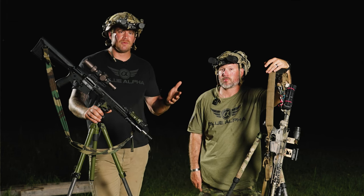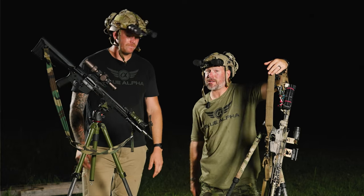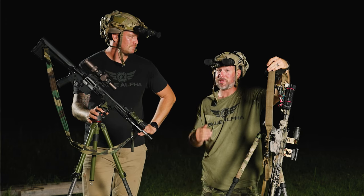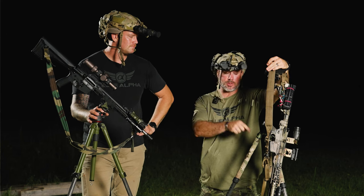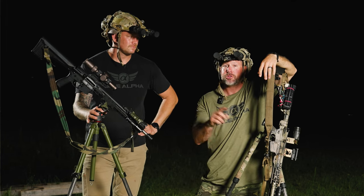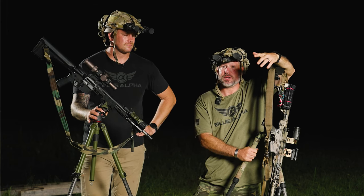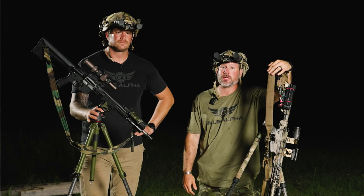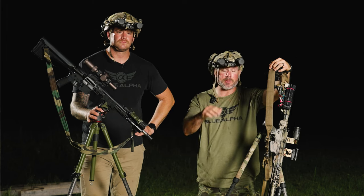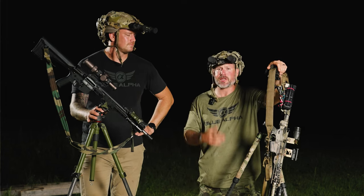We really appreciate you guys coming out, and thank you Sam for making the trip. A quick tip: if you're shooting at distance and not getting that crisp laser dot you need, use Q-tips and alcohol — keep your laser emitters clean. We actually had to go through two different lasers filming tonight because of dirty emitters. Clean emitters perform better at distance and give you a more refined aiming point versus a dirty one that gives you less illumination and a less refined point. Take care of your gear so it takes care of you.